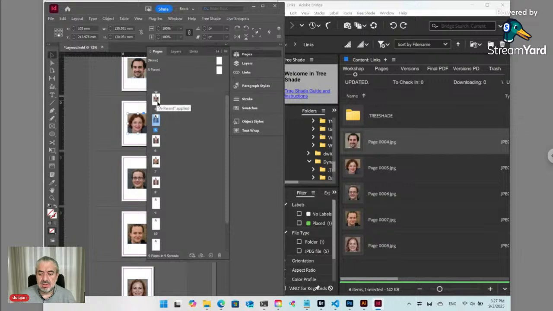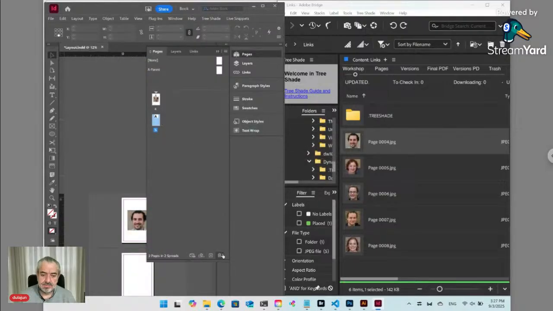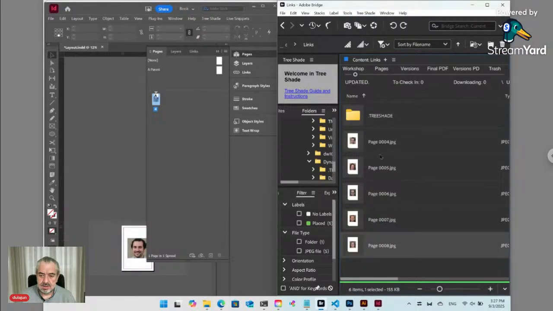Also, if the old ones exist, like here. Also, again, TreeShade automatically assigns a thumbnail representing the page itself that this photo is placed in.